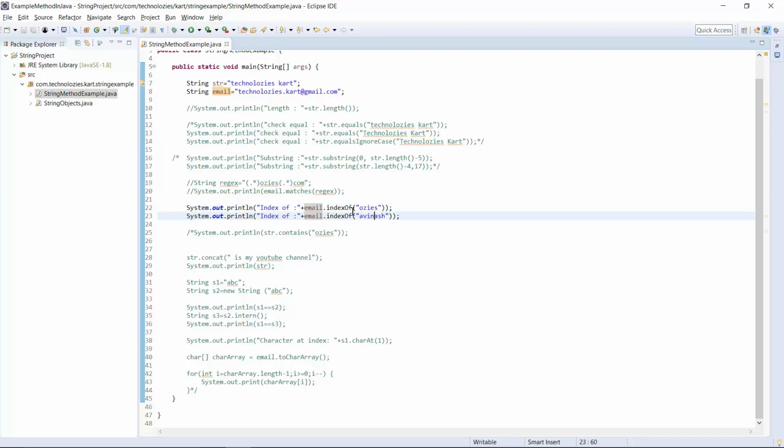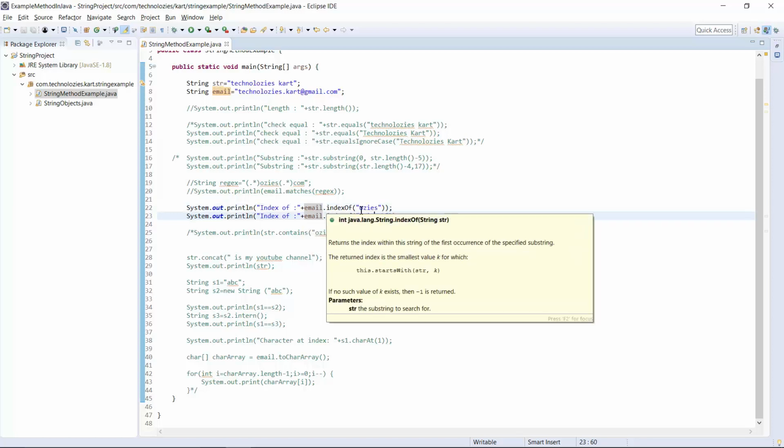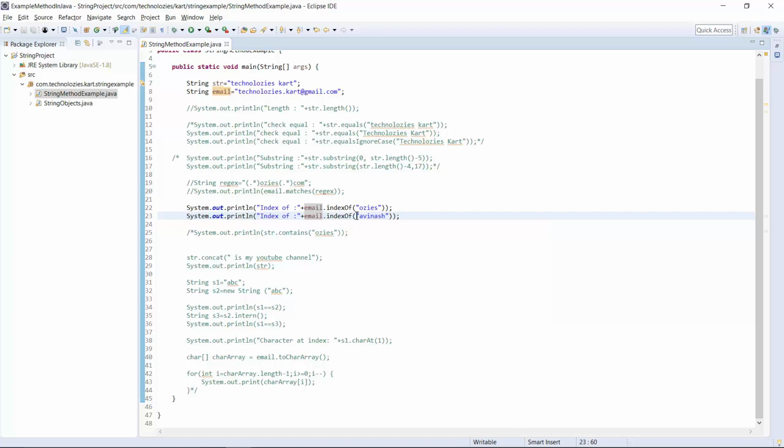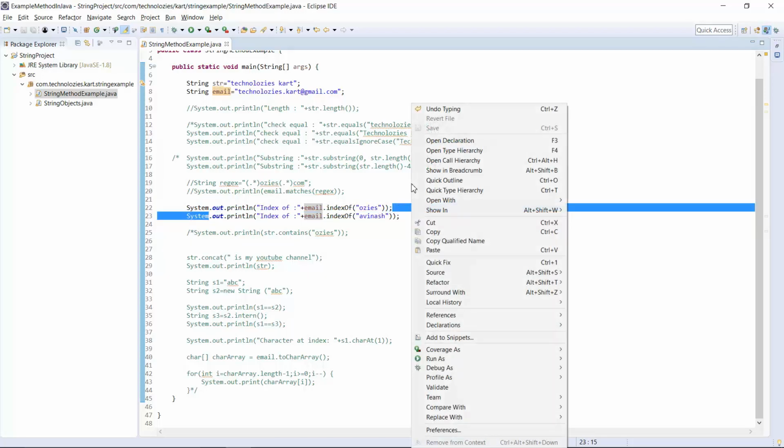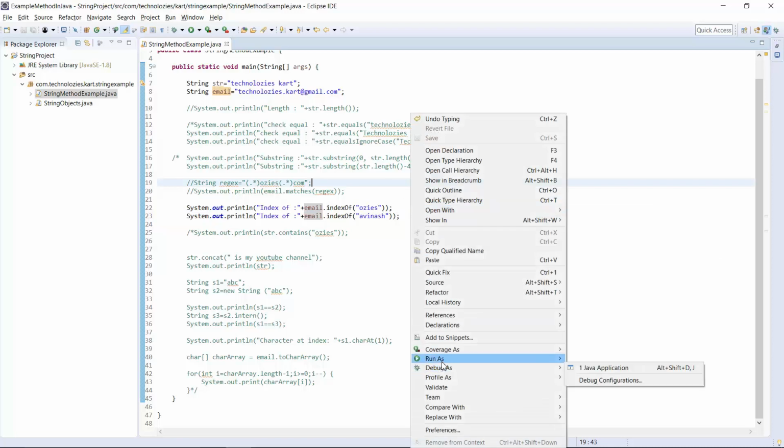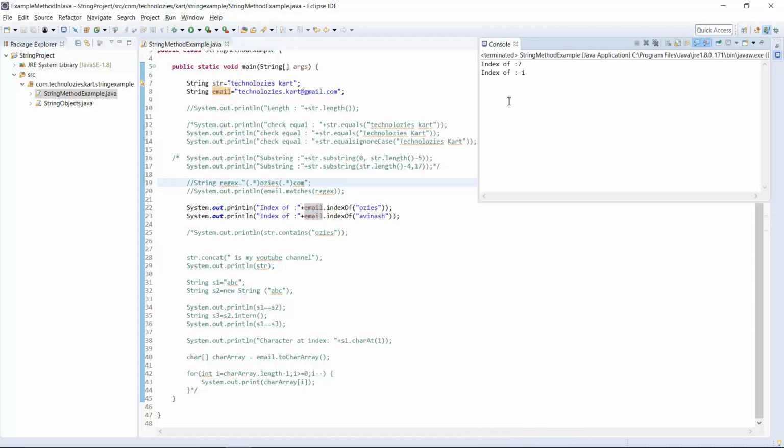If the value does not exist in that string, then it will return -1. In this example, you can see Aussies is a part of the email technologies, but Avinash is not part of this particular string. So this will return -1, and this will return the index where the Aussies is found. Here it is 7. Since Avinash is not part of that string, it returns -1.